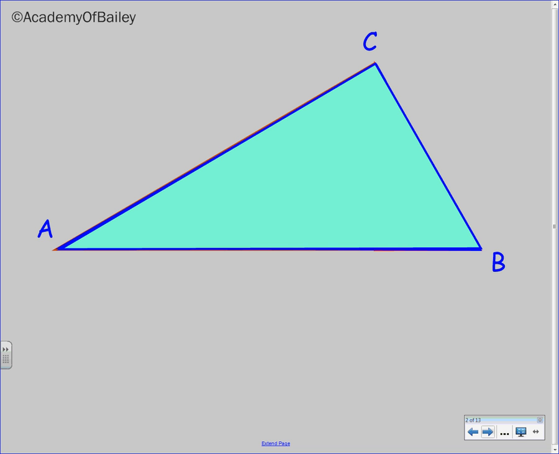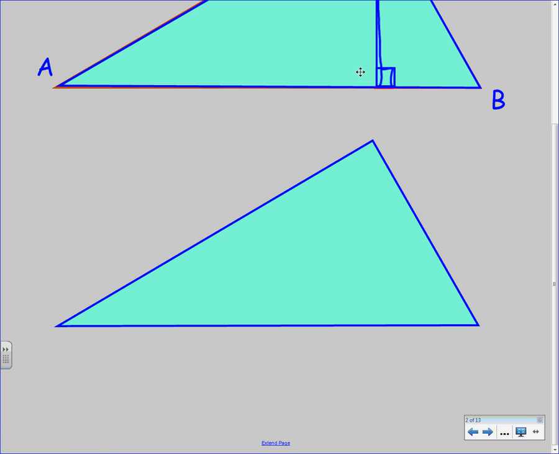So let's say we have this right triangle, right triangle ABC. Now what I want to do is drop a perpendicular, or I want to make the altitude. Let's use that word. That's some vocabulary we use. I want to make the altitude here from this vertex to the hypotenuse. All right, so let's look at some of that.